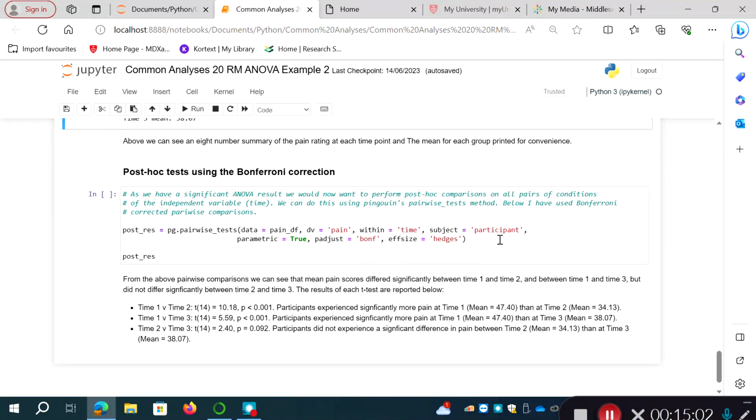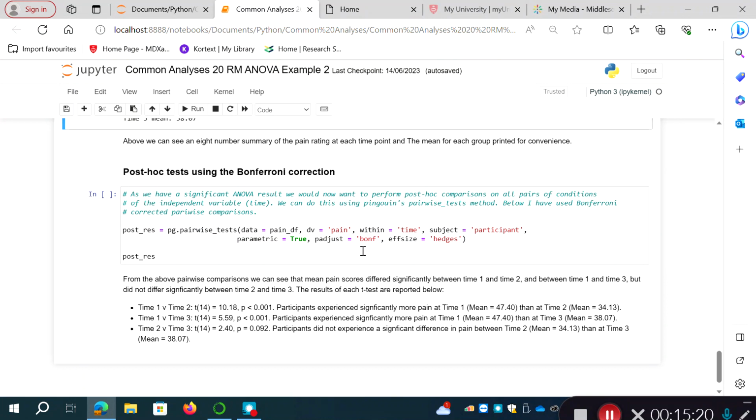That's the participant ID number, to allow for the fact that participants are contributing more than one data point in this data set. I've set the parametric parameter to True. I'm using a Bonferroni adjustment for the p-value, so a Bonferroni correction.